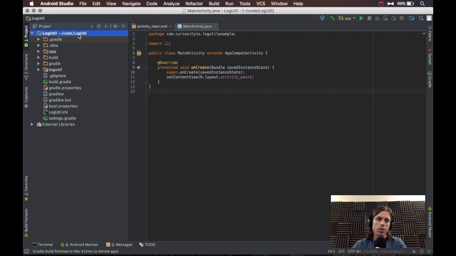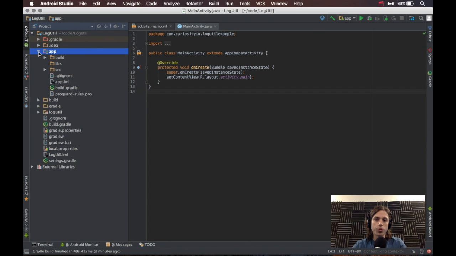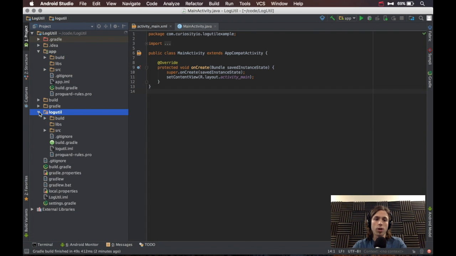I have the logutil directory, and inside of that I have the project level build.gradle file. I have app, which is actually the original logutil example app that we created at the very beginning, and then what we just created, which is logutil. And this is where we're going to be hosting our library source code.